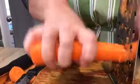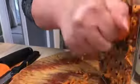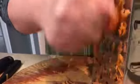Be careful of your fingers when you get near to the grater. And grate it right down to the end. To the end of your carrot. Just be very careful with your knuckles and your fingers. If you want to use every bit of the carrot, you can cut the edge like that, but you don't have to. You could eat that end bit.